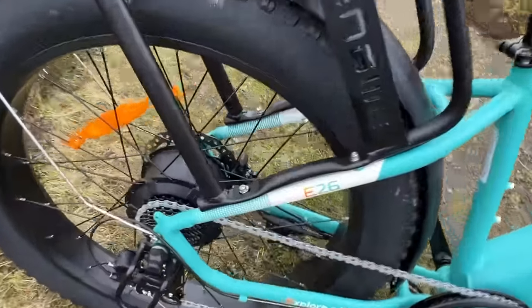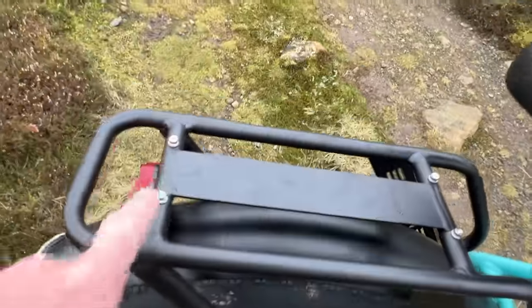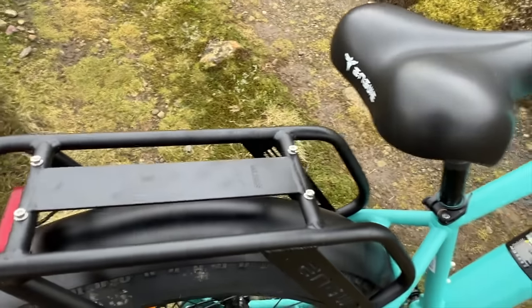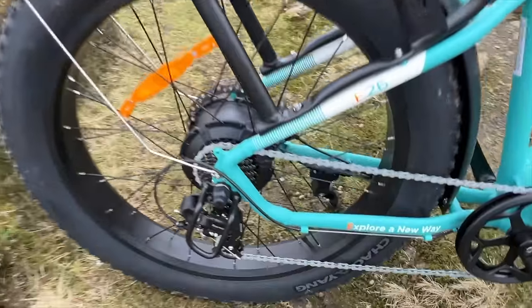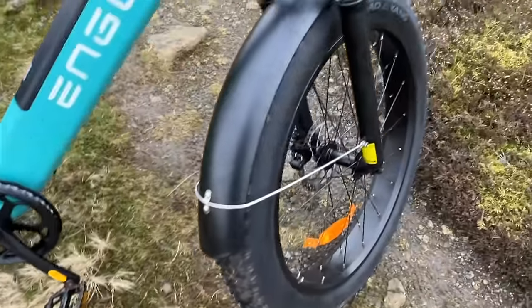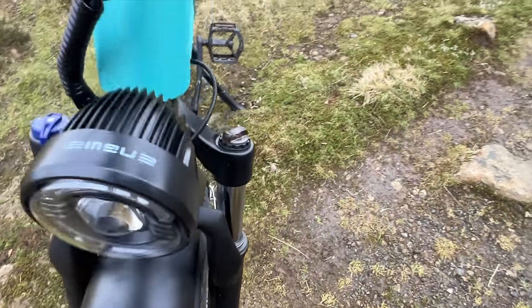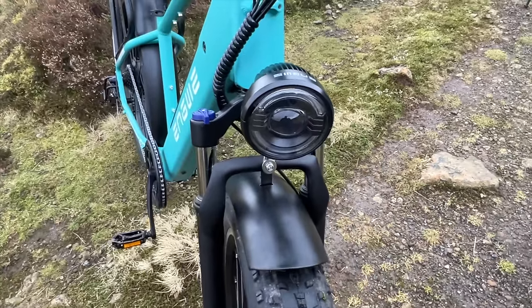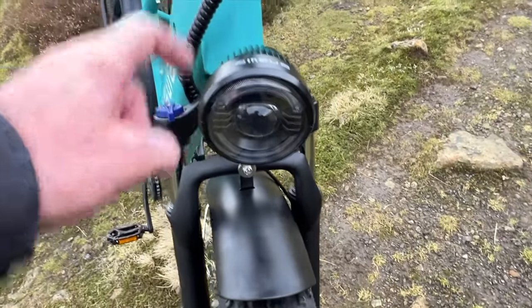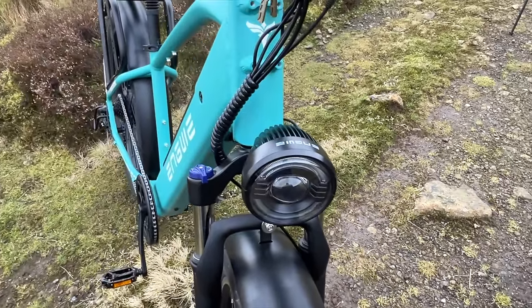Rack, that rack's detachable if you want to take it off. But it's also got pre-drilled holes in here. And you can put a bigger rack on there, or you can screw panniers on it. Derailleur guard, it's always good to see. Super fat tyres. You can lock your suspension off if you wish, and you can alter the damping on it as well. That light's massive. And that light, as well as being seen by, is more than adequate to cycle back with at night.